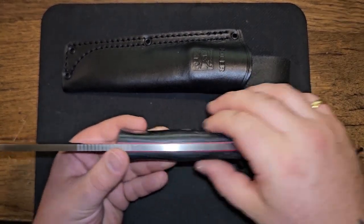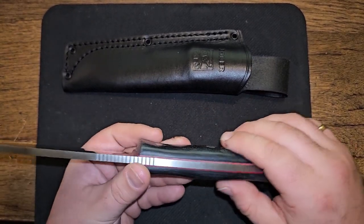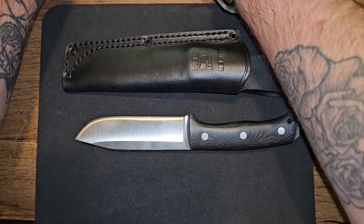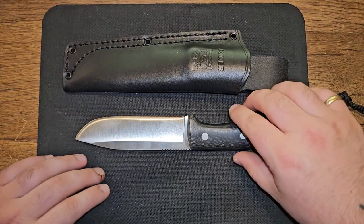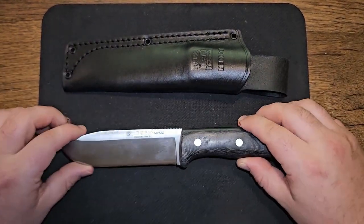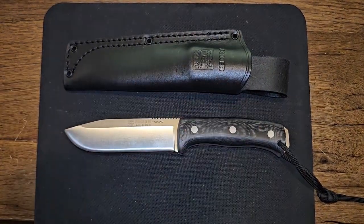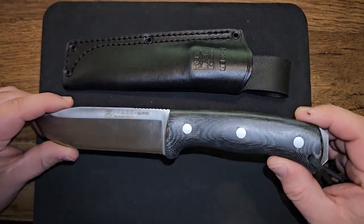The width — the thickness of the handle is about an inch; I think it's like 0.9. When I type in Joker Nomad blade thickness, I find weird facts on it. So it's a five millimeter thickness. I find different numbers and different measurements on it — it's really strange, because it's not one of those knives I can pull a spec page up on at Blade HQ.